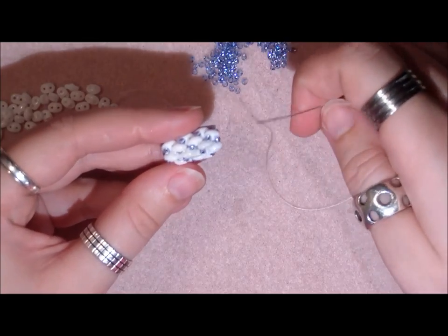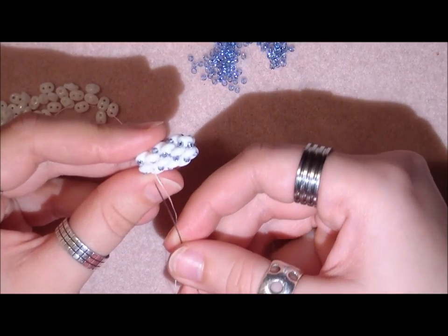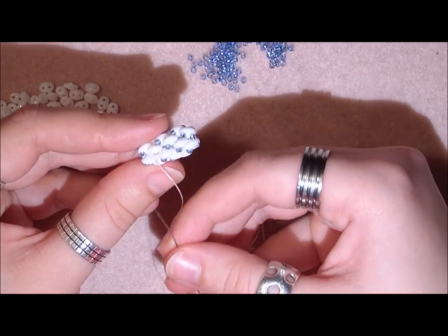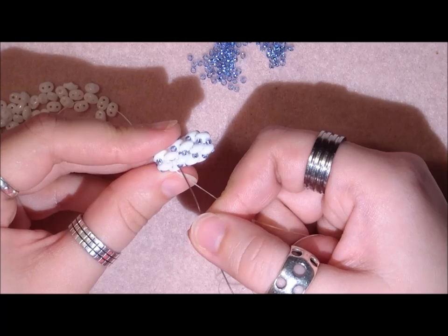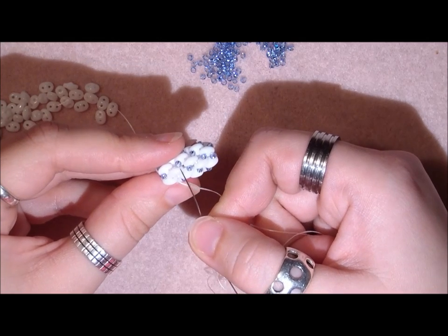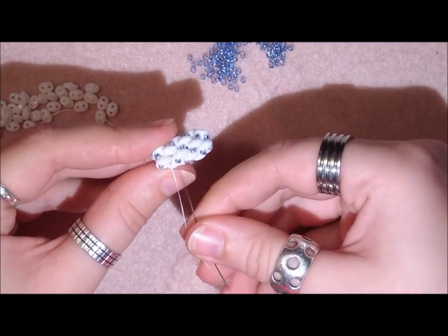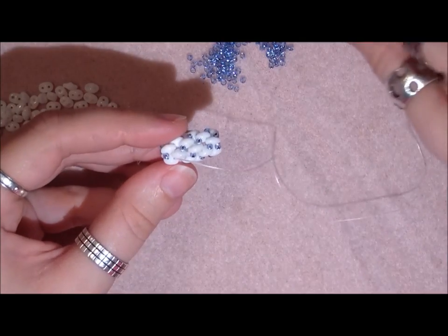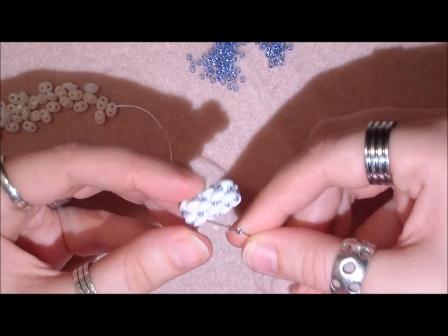Now, this part can be a little confusing, but you need to look very close, because these are a little bit more straight. So this is the next Superduo in line. You need to look very close to this point only at the end. So this Superduo lays against this seed bead, so the next Superduo needs to lay against the next seed bead. So we need to put the seed bead here. So we're going through the top hole of the next Superduo, and we're going to pick up a seed bead and go through the next bottom hole of the next Superduo and the next top hole.